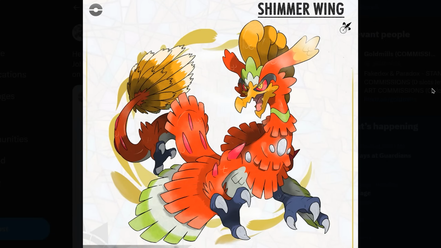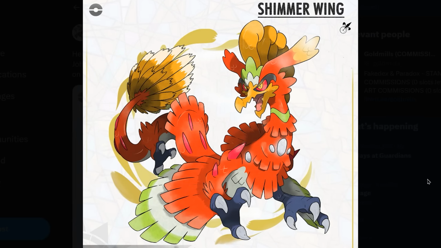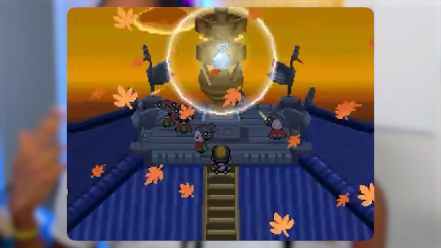You can see it's not fully a phoenix anymore. Actually, if you cover the back up, it kind of looks like the Ho-Oh we know, but it's more of a dragon. In fact, that's what it is. It's a fire dragon type. So he said he wanted to make them more like Eastern dragons, which is fitting because of the traditions they have in Johto.